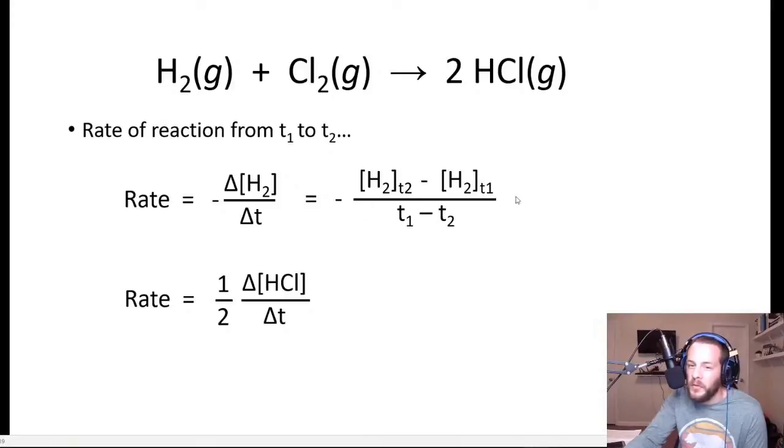And so that makes the whole expression negative. The reason why we put a negative sign and multiply the whole thing essentially by negative 1 is because in general, rates are only positive. You can only have a positive reaction rate. This is just the sign convention that has been universally adopted by chemists. You're not going to have a negative rate. All rates are positive. So to make sure all rates are positive, we take something that's already negative and multiply it by negative 1 to make it positive.